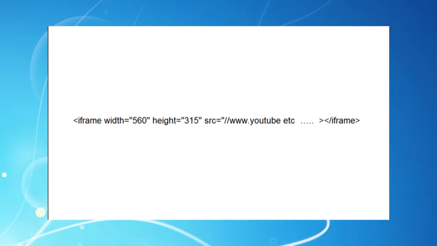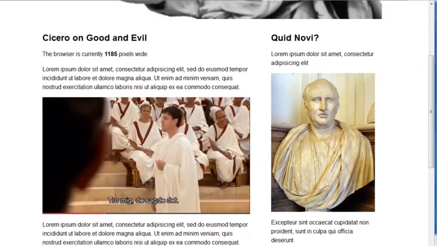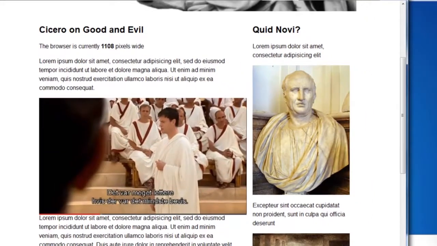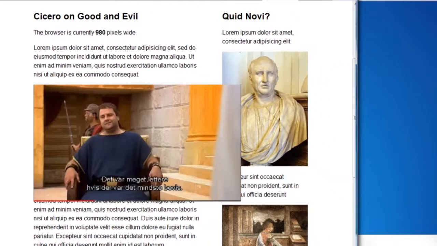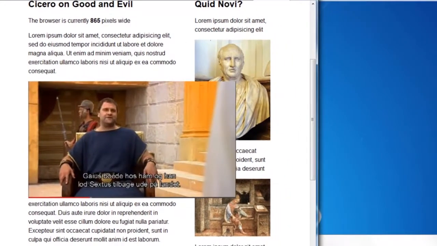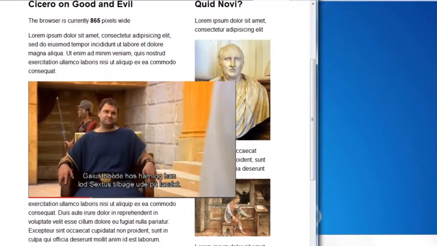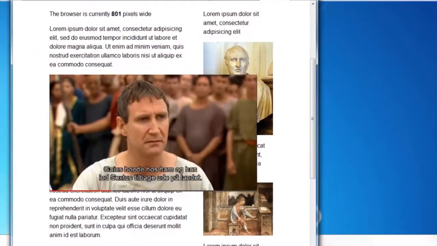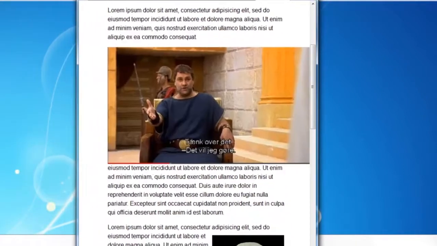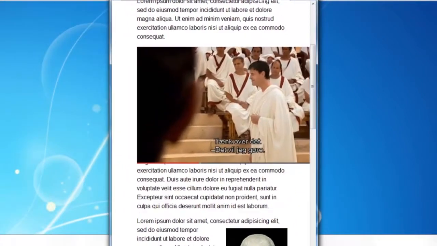But firstly, let's look at a normal YouTube iframe code. If we set our video to these dimensions and change the browser window size, the contents change, but the video size stays the same. Well, obviously that's no good. And we can see the problem immediately. If we're using a fluid display, we can't use fixed pixel sizes. So let's change them to percentages instead.